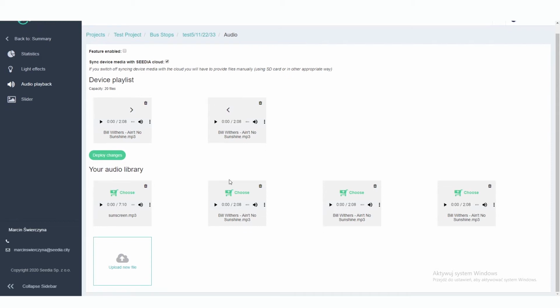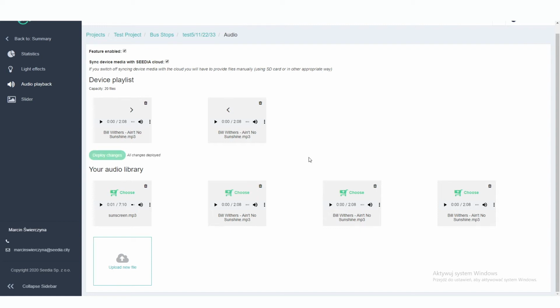So for example, here I have some library of the files. If you just want to pick something new, you upload a new file and you will see it here. And the nice thing here is that I click on the particular audio files I want to have. I can always download it, but I can choose to have it in the device playlist.